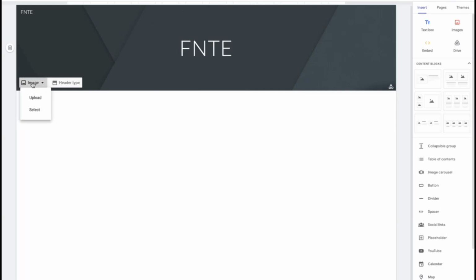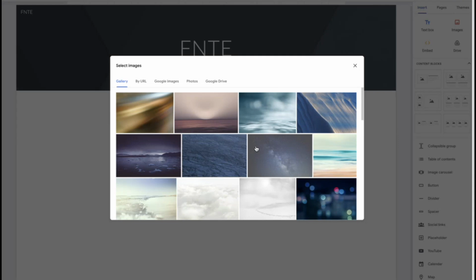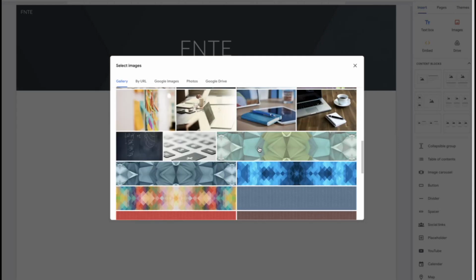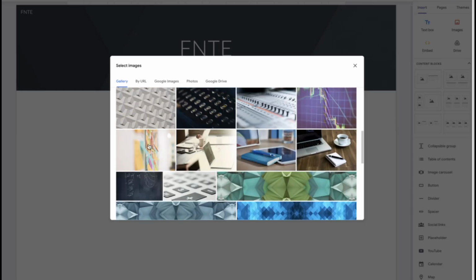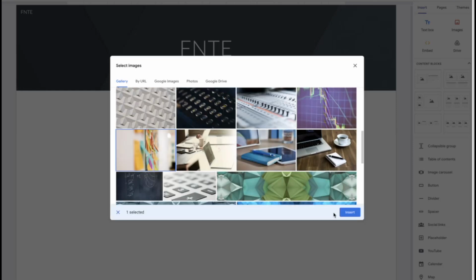The next bit is an image, so you can either upload your own image to the background of this, or you can select one from Google. Just bear in mind, when you upload your own, when people use it on mobile, it will resize, so it might not look how you intended, but it will just go a wee bit smaller. For the purpose of this, I'll click on select from Google, and then you can scroll down and see that they've got a bank of random ones and ones that might be good for the classroom. I'm going to click the wee post-it note one, and then it will automatically save into there. So that's me with a heading and a heading background for my site.